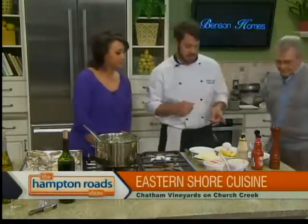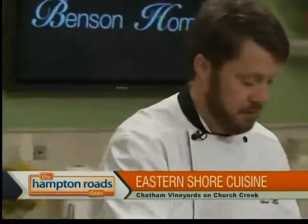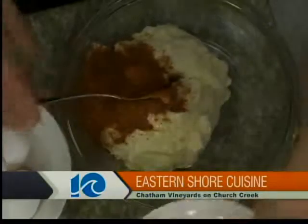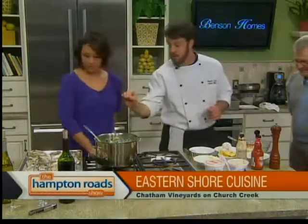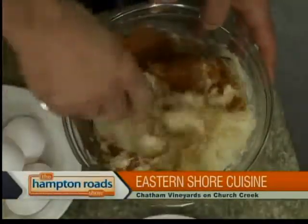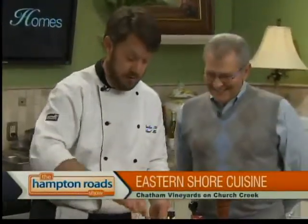And what were we working on here? This is one of our signature dishes at the Island House — we're going to make Oysters Paramour. Paramour is one of the islands; when you sit in our dining room and look out over the ocean, you can see Cedar Island and Paramour Island — that's what it's named after. What I've got is some Duke's mayonnaise, a little bit of seafood seasoning, five eggs, a little bit of lemon juice, a little bit of Worcestershire. I'm going to mix that up really well, then put crab meat on top of the oysters and put this mixture on top of that and bake it along with the Oysters Rockefeller. So you don't just get one version — you guys really do it up. How was Valentine's Day for you guys down there? We were slammed last night — it was a really good night. We packed the house all night, had some nice specials and a lot of happy people. We had violinists walking through the dining room and roses for the ladies.